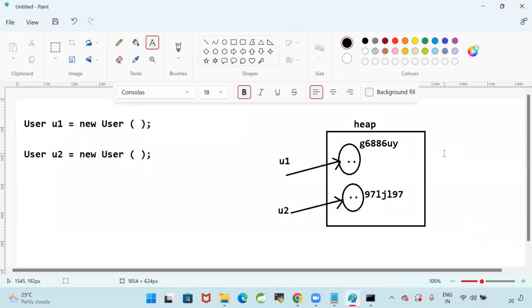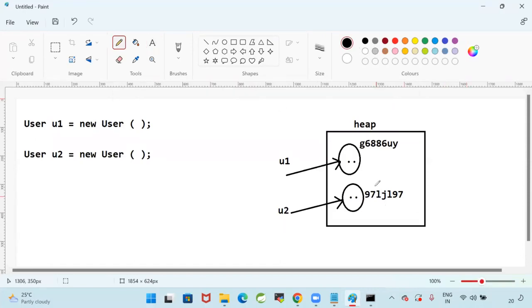It is going to perform cleaning activities in the heap area. Whatever objects are created by the JVM, once those objects are not used in the program, the garbage collector is going to delete these unused objects from the JVM.